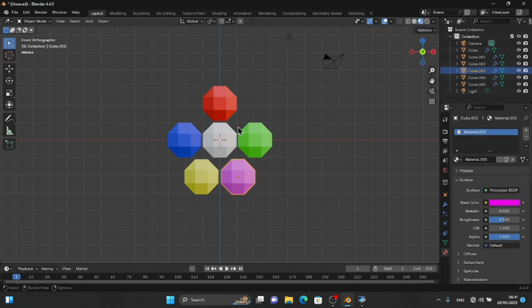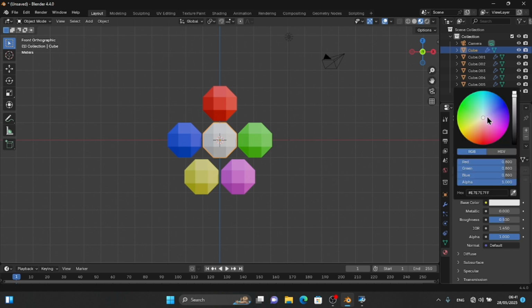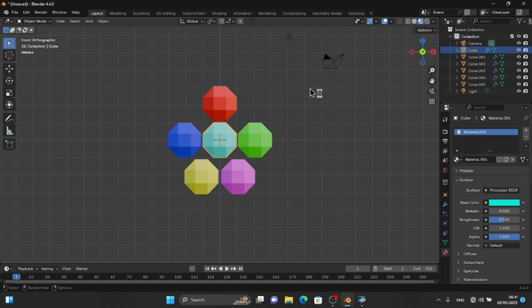Good. Okay, so here, should I make it white, or will white be fine? Should I leave it as white or should I give it another fancy color? So let's see if I can get another fancy color. All right, let me make it turquoise blue or something. Okay, good, fine, we're good to go now. So we finished applying the materials, right?